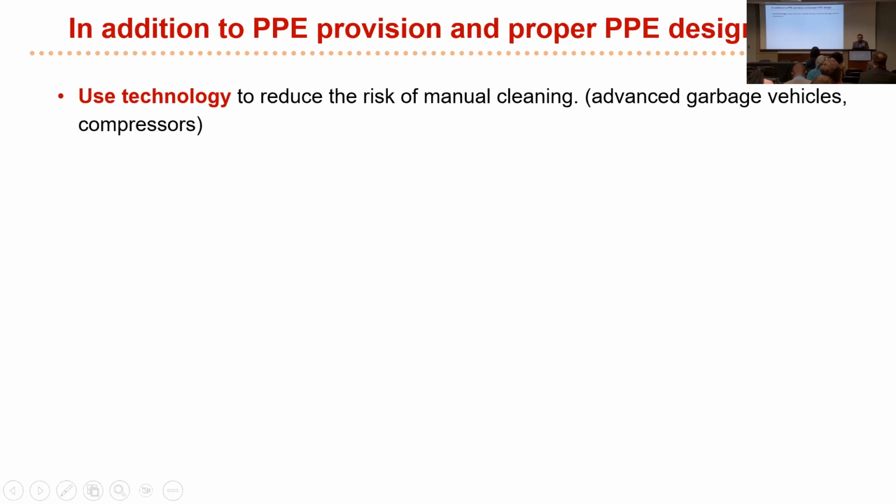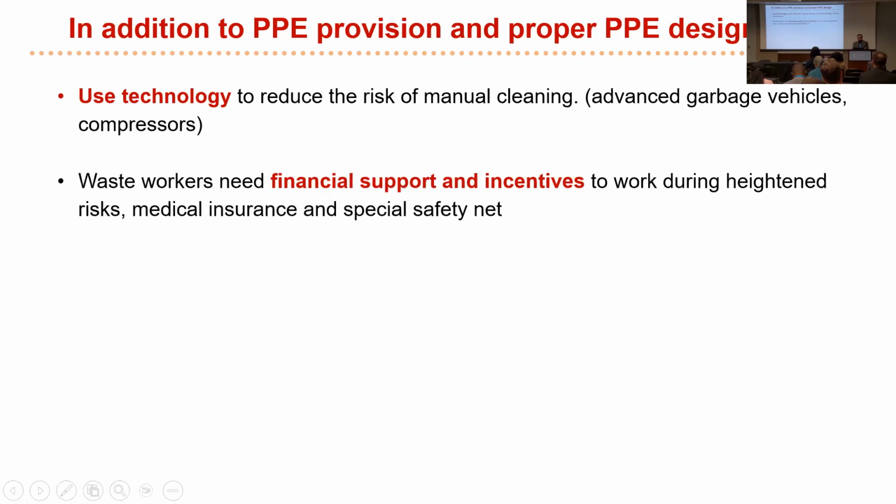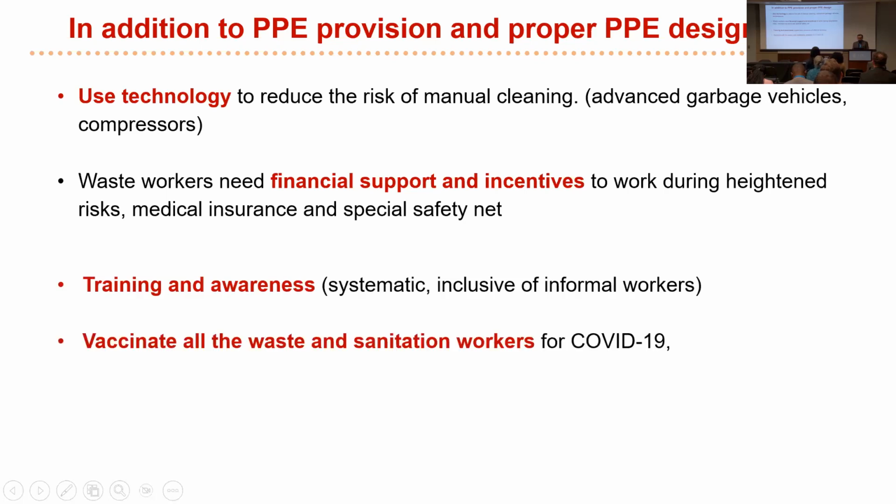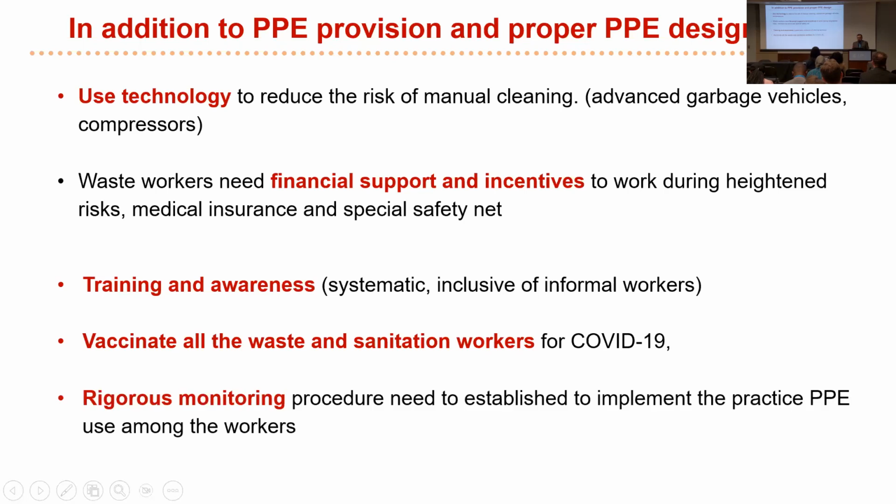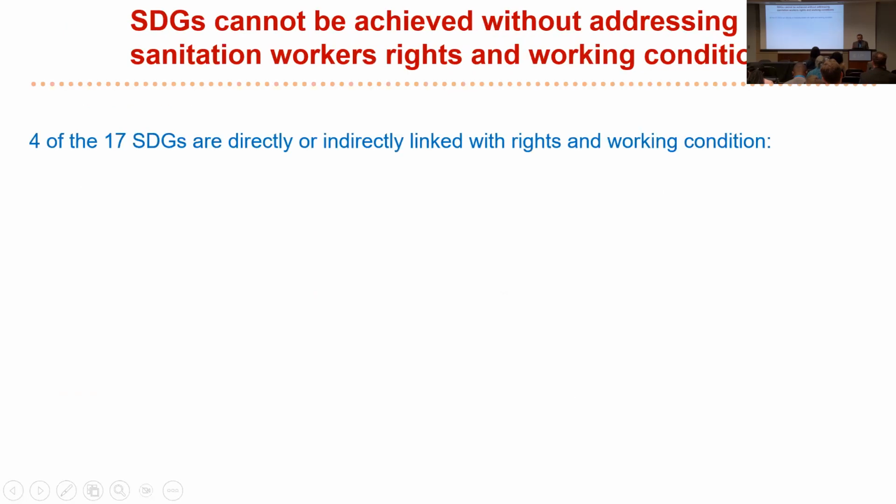So some additional recommendations, in addition to PPE provision and proper PPE design, are using technology and improving our tools for manual cleaning. It has to come with financial support and incentives, training and awareness. And one thing is important: we have to vaccinate all our waste sanitation workers, not only for COVID-19, but also other infectious diseases as well. And there has to be rigorous monitoring by the local government authorities.